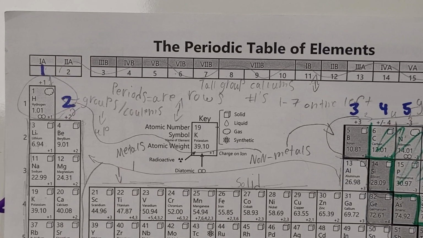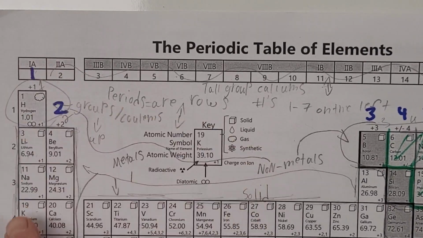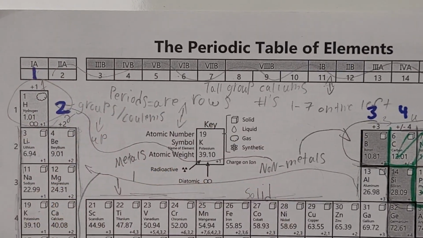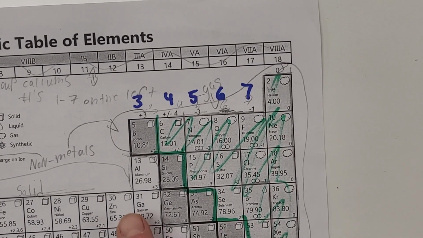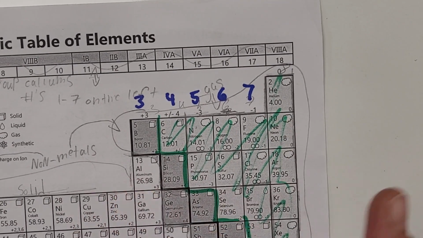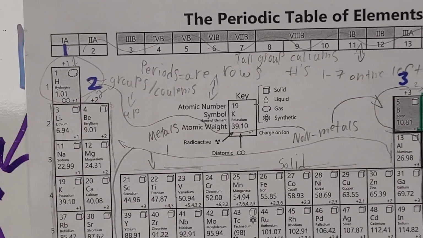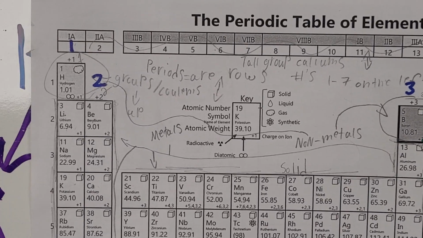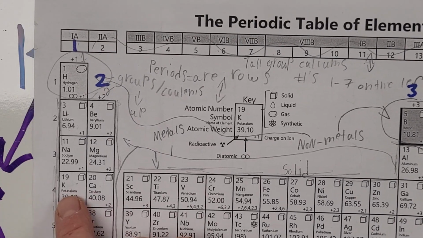Now, when we're talking about metal elements, we're just going to be dealing with these first 2 columns here, plus the element aluminum, which is right here. All right, so those are the places you're looking for the ones that I have in purple, the metal elements. And you're going to get real familiar with them.